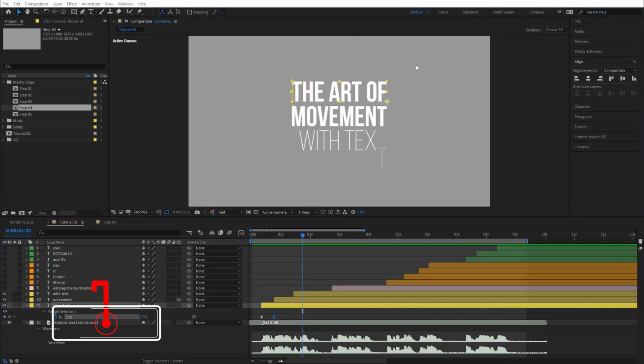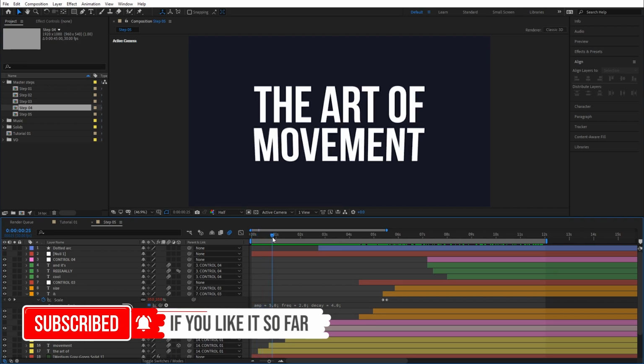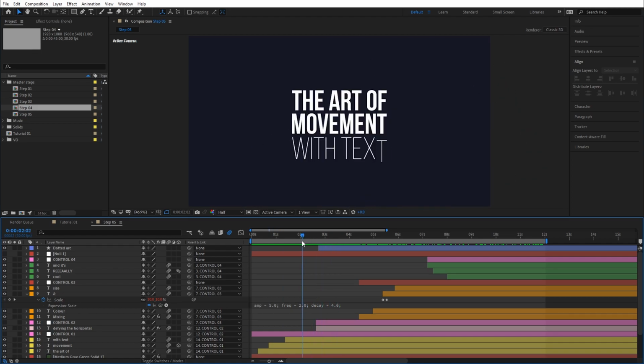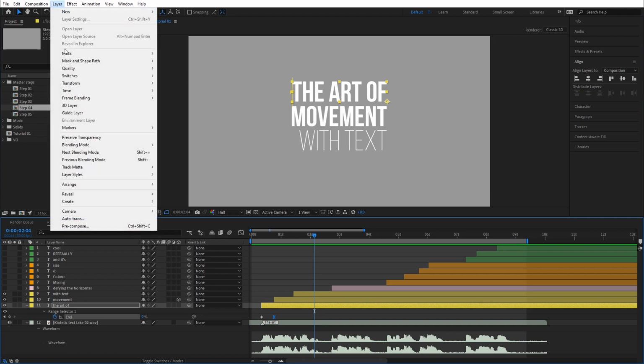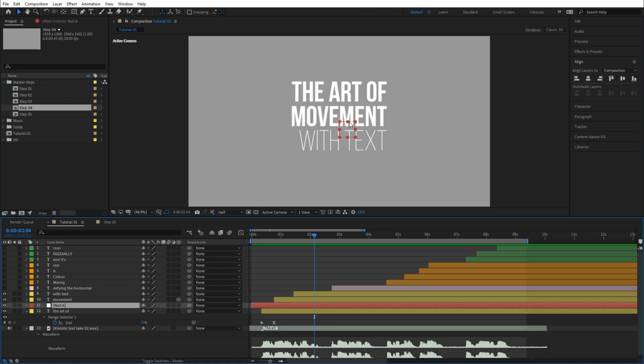So now we want to be able to move everything together, control together. So if you look at this one, we had the art of movement, and it all moves back with text, and then it all moves together. So to do that, we're going to create what's called a null. So some of you may know this already. We're just going to get to where we want there and click Layer, New, Null Object. And this creates like an invisible object. It's got its own properties. Let's just name this quickly. So hit the return key, Control 01.